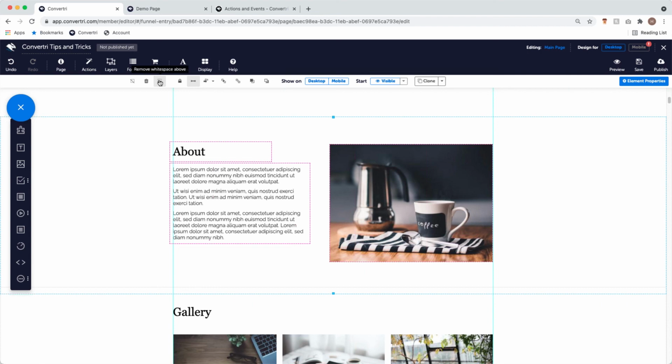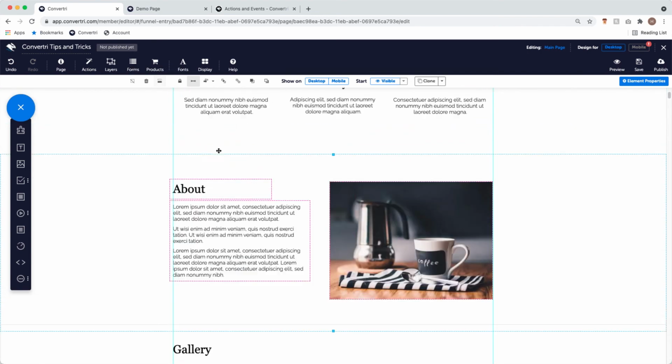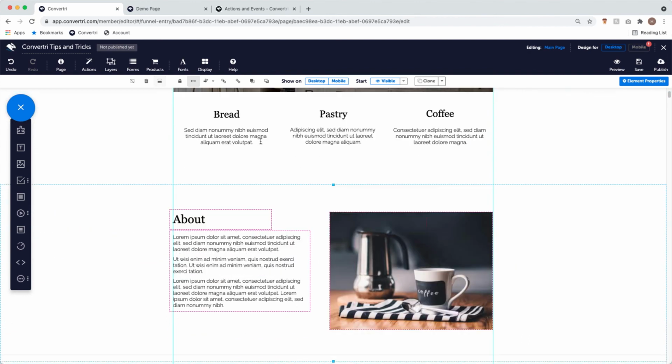And this is just telling Convertri, tell this element to tuck up to the next element. Tell it to tuck up. So I click that, and the whole underneath as well tucks to the next panel. And you never would have known that that menu element was there. So don't waste your time, guys, dragging them one by one. This works outside of panels as well. For instance, if there wasn't a panel here and I clicked it with this, it would do the same thing.